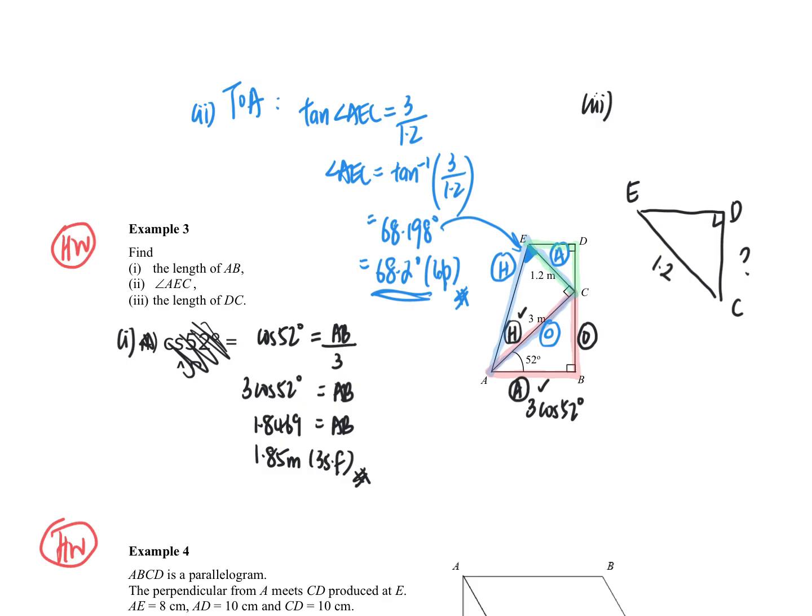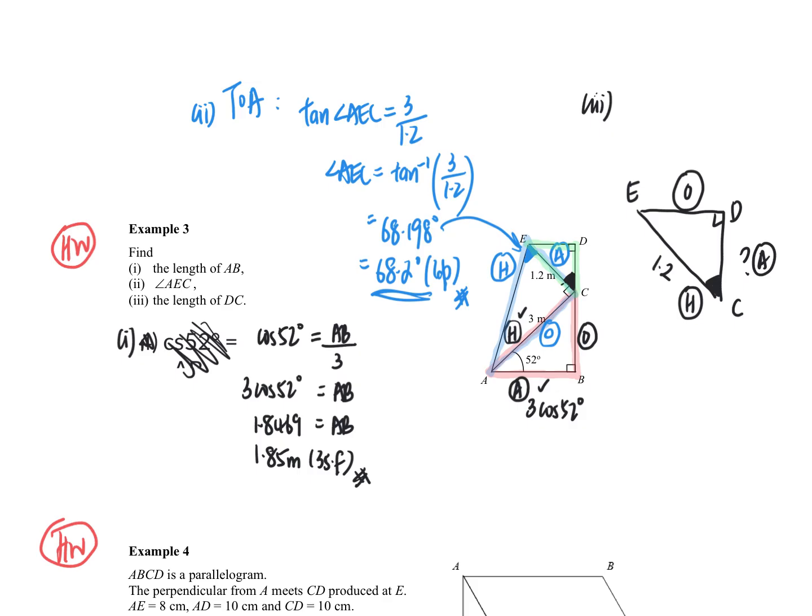So you take a good look. Is there a way that I can find this angle? Yes. How? Adjacent and hypotenuse. Okay, you are saying about this one, right? H, A, O. Using A and H. But I don't have the length of A. That's what I want to find. But in order to use this pair, I need to have the angle there. So how can I find that angle?